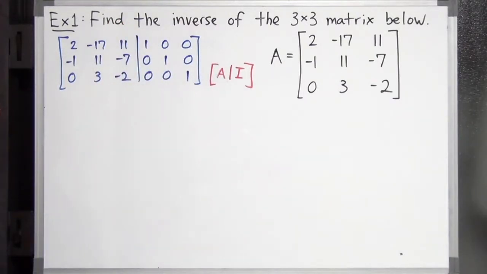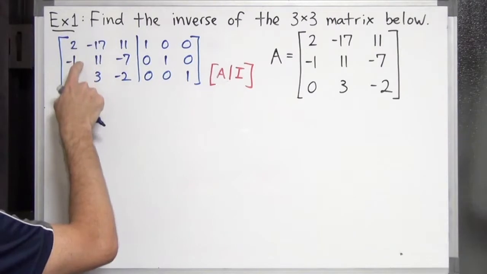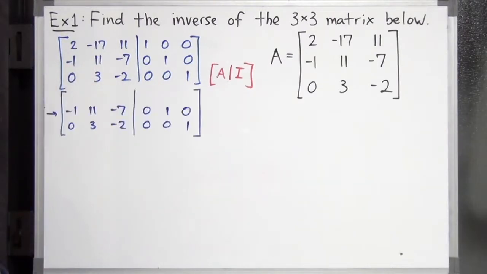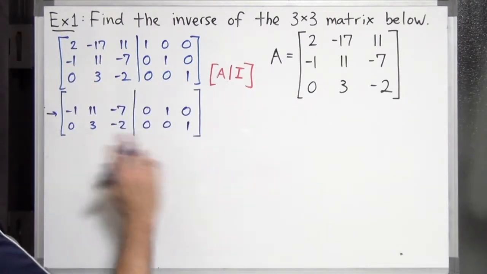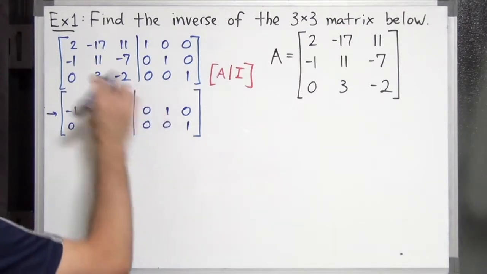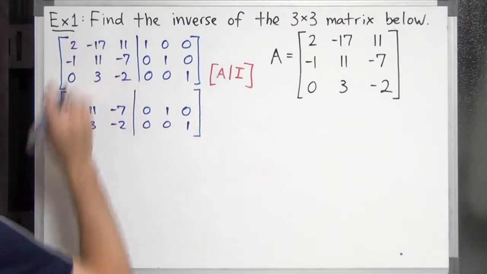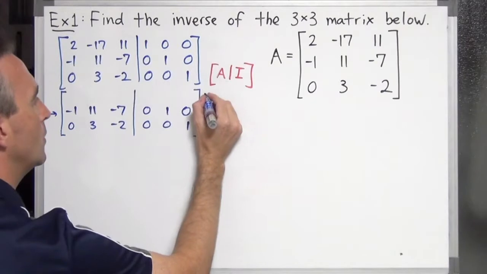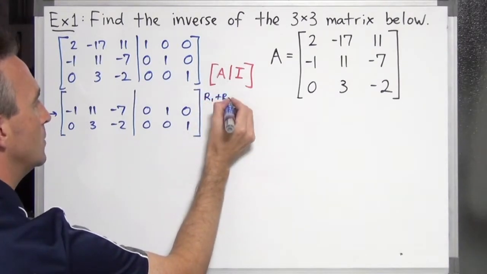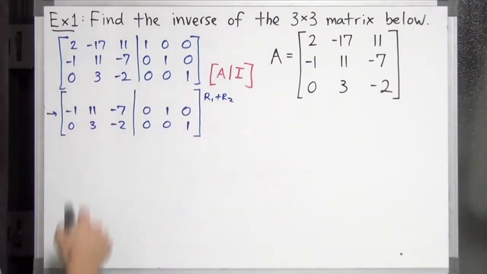So let's proceed with the Gaussian elimination process. First thing is we need a 1 up here. So we're going to add the second row to the first row. I think that's the easiest way here. My advice is write the rows that are not going to change first. So we're just going to copy down rows 2 and 3. Row 1 is the one that's going to change, and we're going to do row 1 plus row 2 in the previous line. So let's do it.